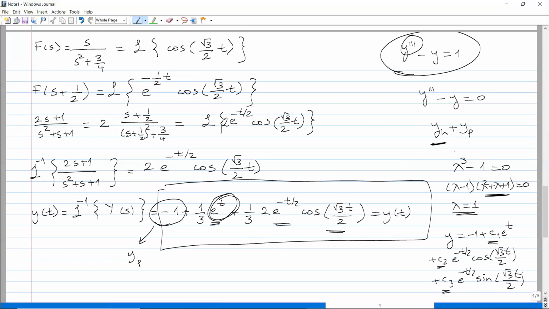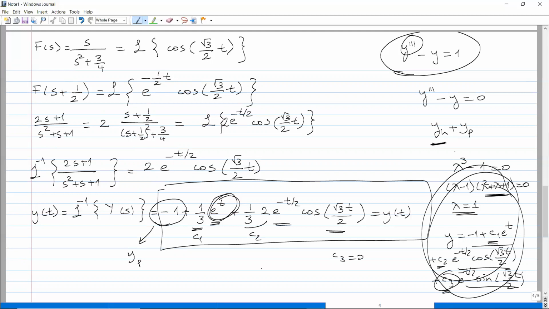And you see, when you use the Laplace transform, it does both of them at the same time. It finds the general solution together with the constants. So you don't need to write the general solution and then use the initial conditions to find the constants. You see, 1/3 is your C1, 2/3 is your C2, and C3 is 0, as we understand from this solution. But using the Laplace transform, you don't need to go through these steps, but you see the parallel.